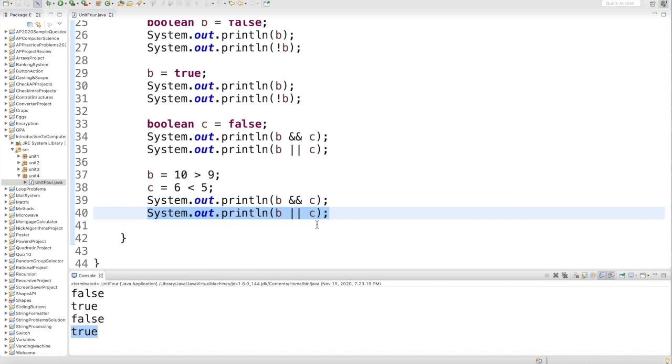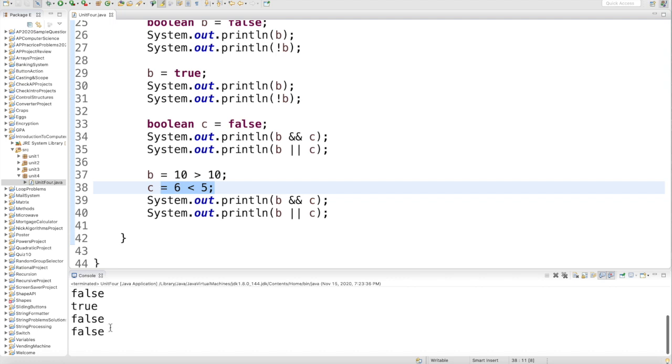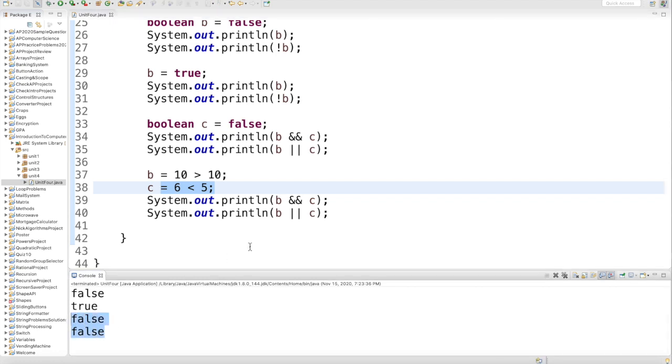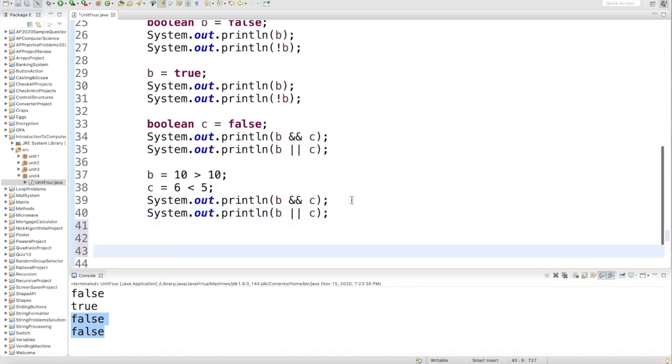Now, let's go ahead and change this to say 10 is greater than 10. These are now both false. So what should I get for the last two? False. See? Both false. Now you're looking at this and you may say, well, okay, this is nice and good and everything, and I kind of get what's going on. But what happens here is that these things are not going to be written exactly like this in code. Okay, so let's go a little deeper.